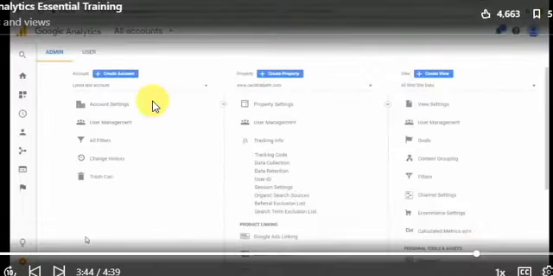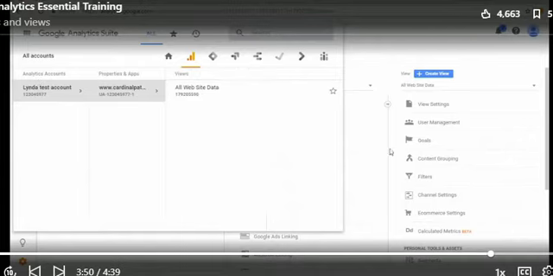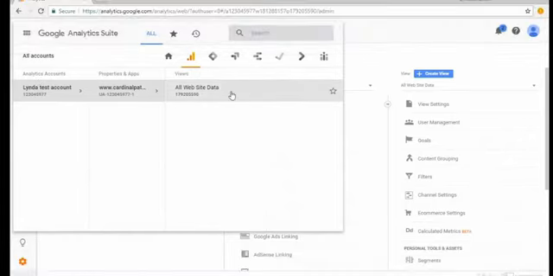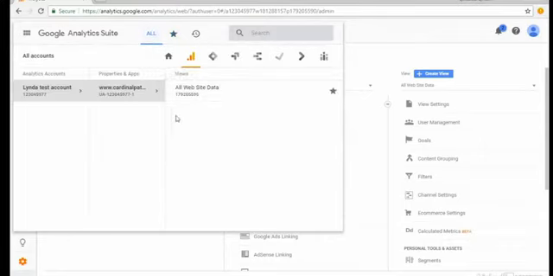Now, let's move into the tool and take a quick look at how we move across these accounts, properties, and views. If we go up here and click on here, we have our accounts, we have our properties, and we have our views across here. Now, on the top, we can star a view. We can go up here and click, and it'll show us our starred views. Of course, we only have one here, as well as our recent. So it's a way we can organize if you start getting lots of these inside of here.